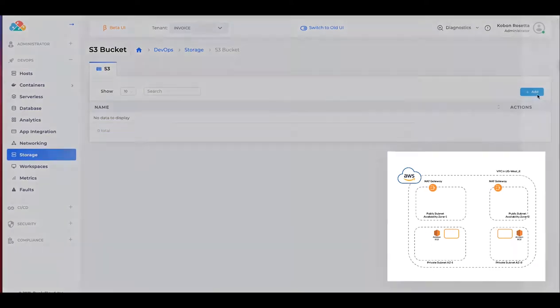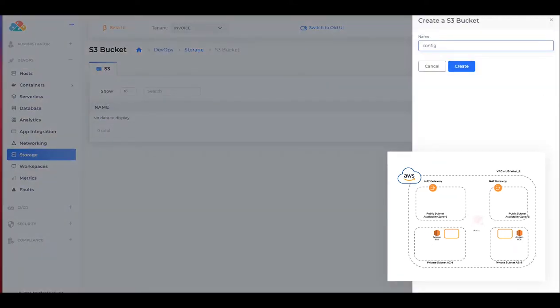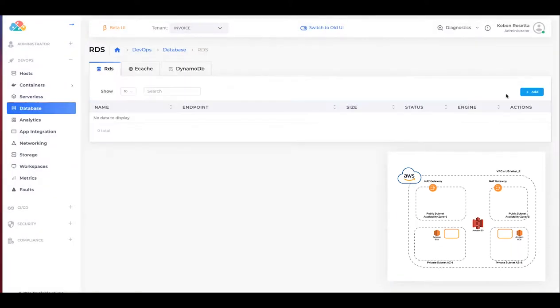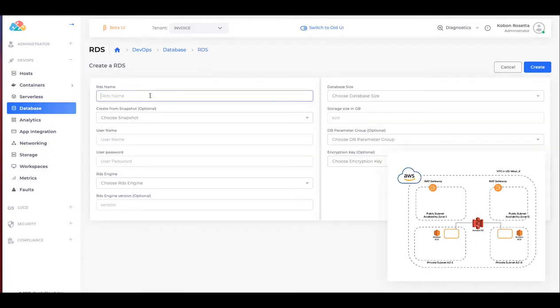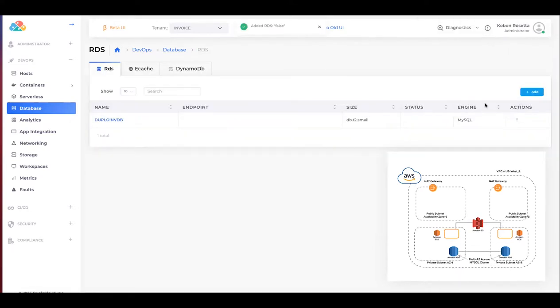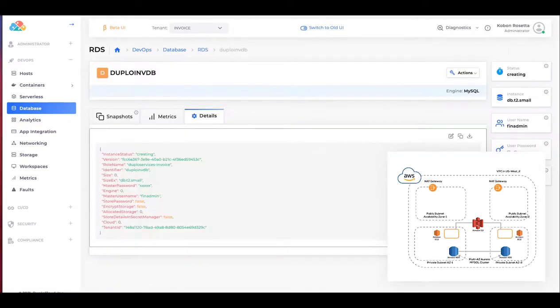We are now creating an S3 bucket. The bot will auto-generate the IAM access policy for the host to access the S3 bucket. We can then move on to create a SQL database. The bot understands that in this case, it needs to generate security group-based policies as against IAM. It will also set up backups, encryption, and other best practices behind the scenes.